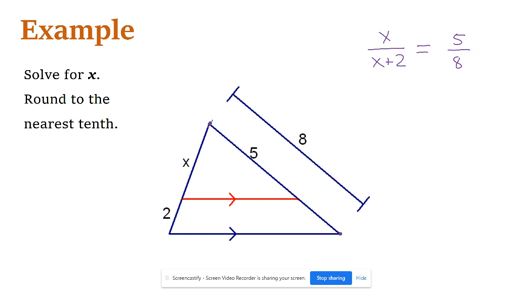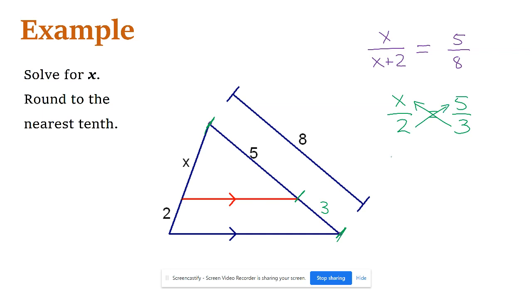Since this whole side of the triangle from here to here is 8, and this part at the top is 5, I know that this part down here has to be 3, because 5 plus 3 equals 8. I just subtract my numbers. So now what I can do, instead of doing 5 over 8, I can do 5 over 3. And then when I match that up with the other side, it's going to be x over 2. So it's the top part over the bottom part on both fractions. That's going to make it really easy for me to cross multiply and divide and work this out.